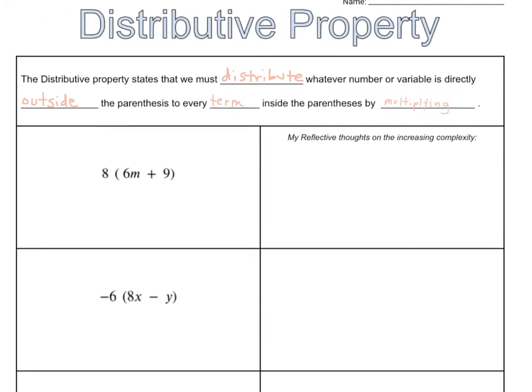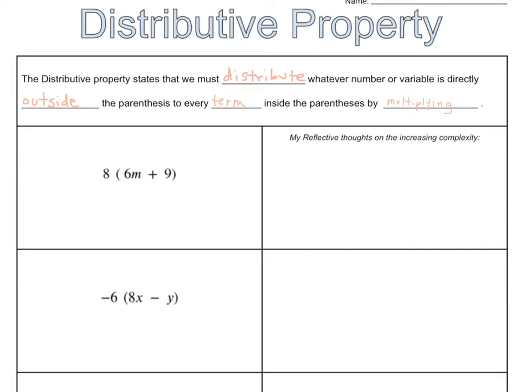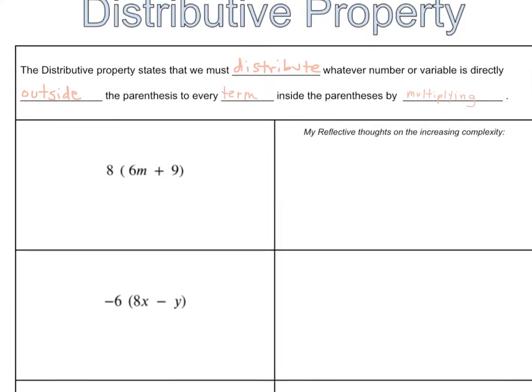So when we're working with the distributive property, we're going to be using multiplication. Now that should be familiar to you. When you see parentheses, that should remind us to multiply. As we move through the practice problems, I want us to reflect on how each problem that's presented is going to get increasingly more difficult. So we're going to look at the complexity and how we're going to keep increasing that as we move through the examples. Okay, let's get started.